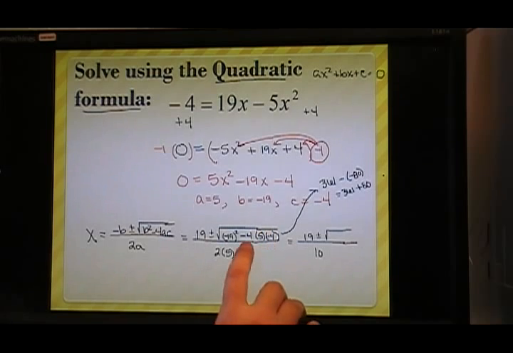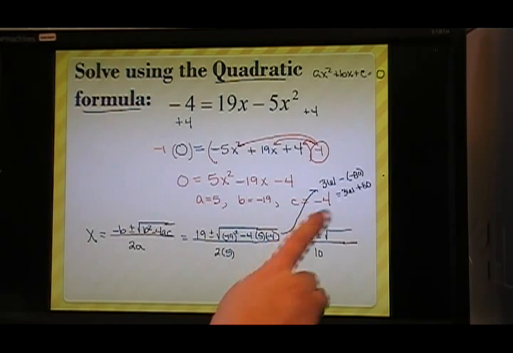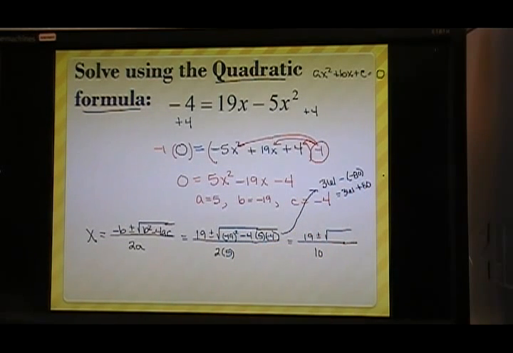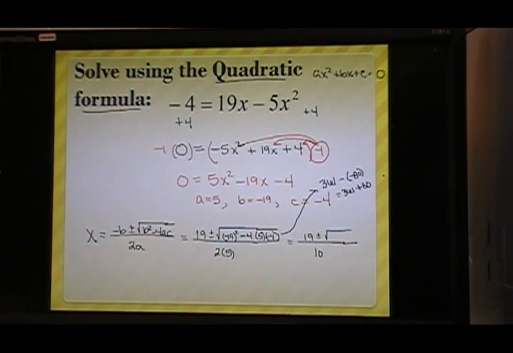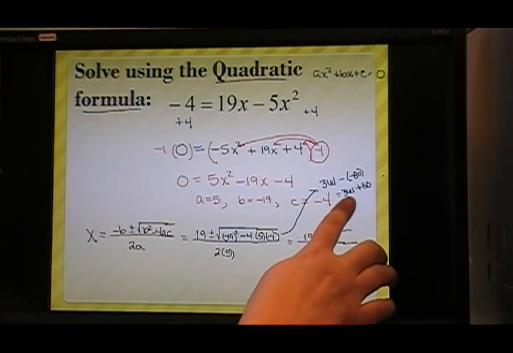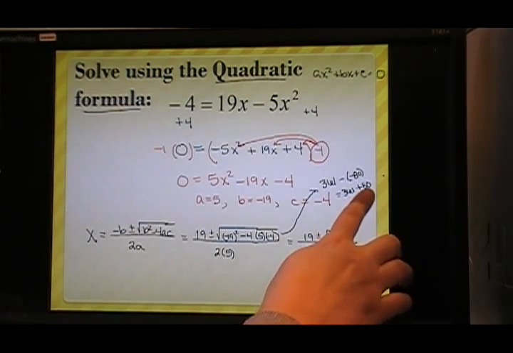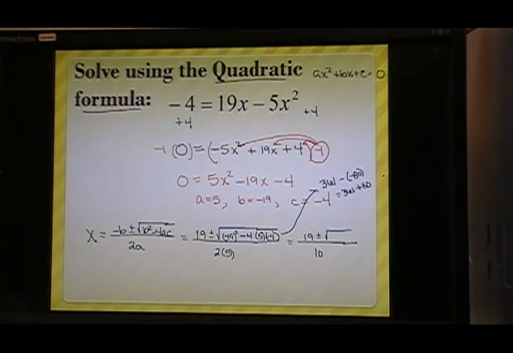Your other alternative is to, when you're doing your multiplication, you can think of this 4 as negative. So a negative times a negative, you're going to end up with a plus. But you have to make sure that you realize that you are either going to be adding or subtracting those two numbers depending on the sign. So going further, the 361 plus the 80, we end up getting 441. Okay?